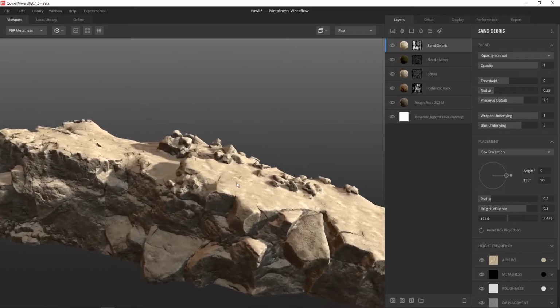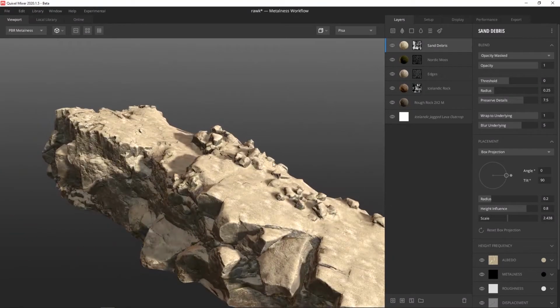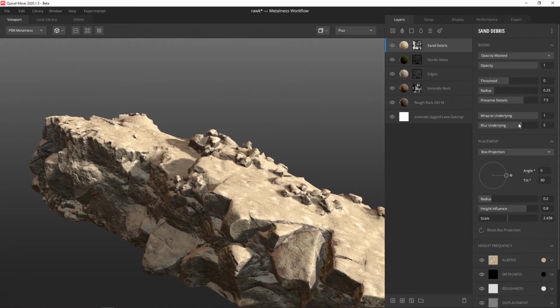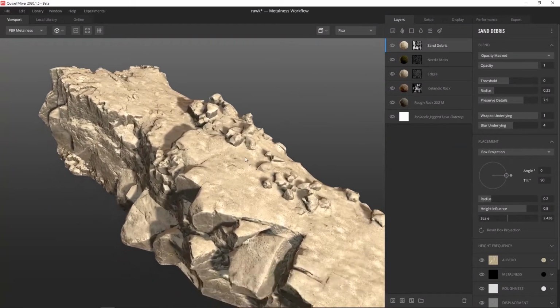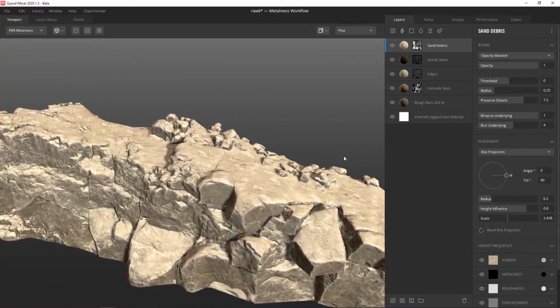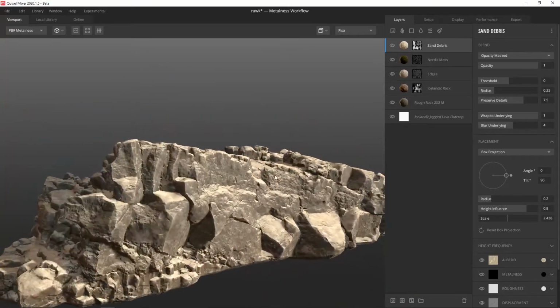So again, this is something that you're going to have to play with a little bit based on exactly what you're working with. But sometimes something right in the middle is actually just enough to get the best of both worlds here. That's a really nice feature to be able to have.